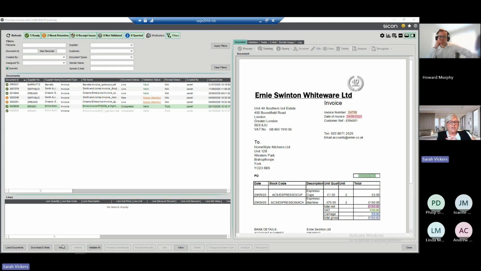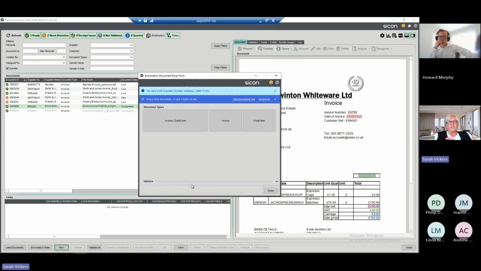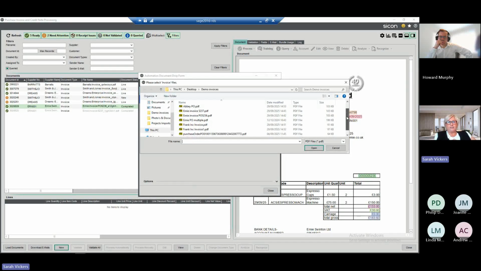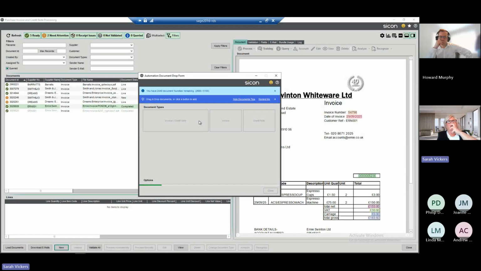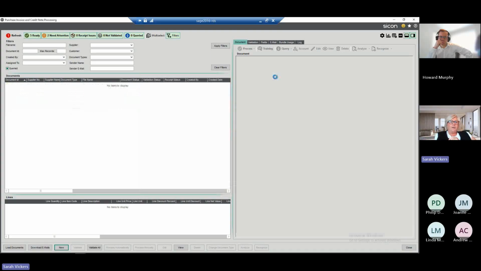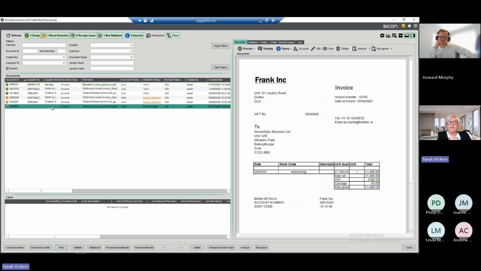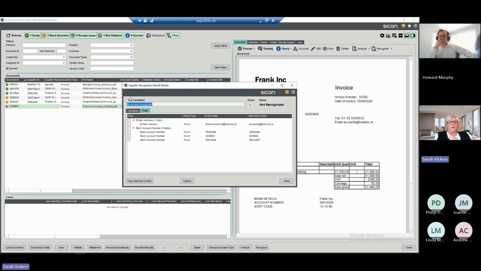So I'm going to show you the second example, which is me uploading just a normal purchase ledger invoice this time, but I don't actually have a supplier set up. So again, just to show you how quick this works. So I'm going to upload that one. Now, you'll see that not only do we not have a training model, but if I come to the account tab, this is where it's not recognized that against the purchase ledger.